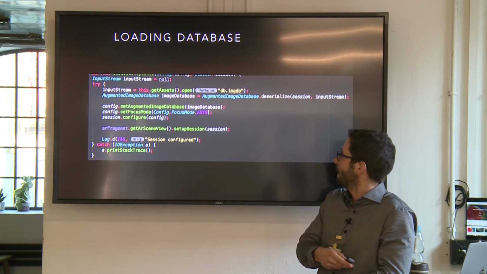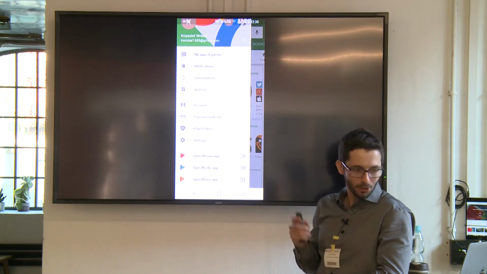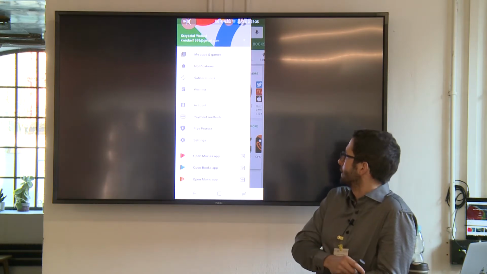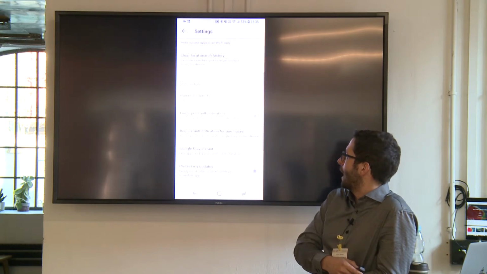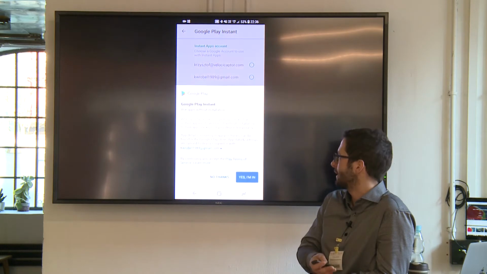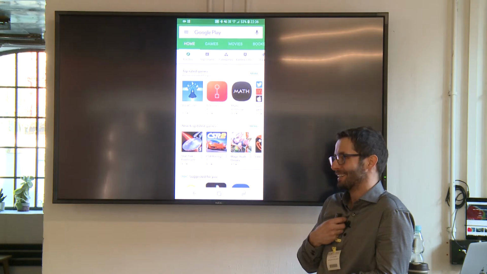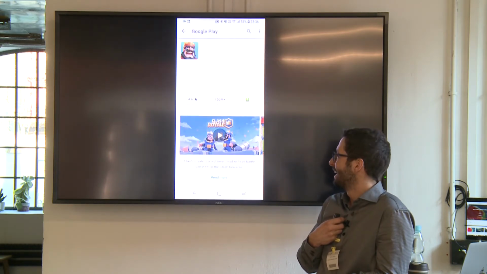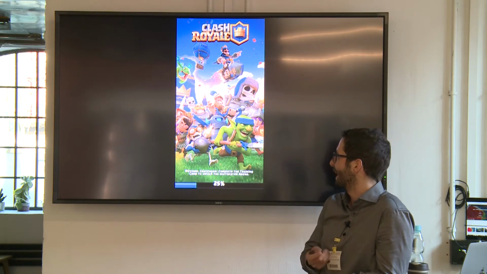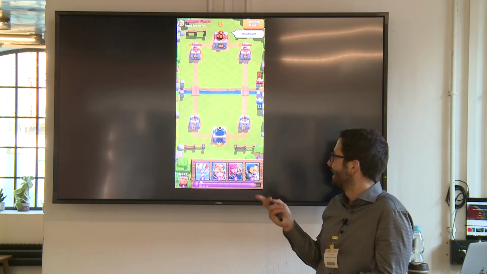Okay. Loading the database. Oh, I'm going back. So, instant apps. Just to show you what instant apps are and what's important, I think we'll finish in a bit. There is only one game I found which actually utilizes instant apps, but I think that's a really good use case for instant app games. Especially me, I don't like playing games for more than maybe an hour. Usually when I'm bored waiting on the bus or at the airport, I try to find some sort of game. And actually, that's the first time I played Clash Royale, thanks to these instant apps.